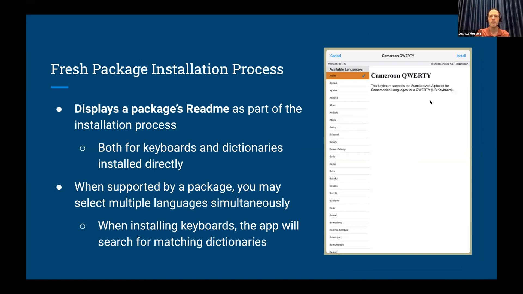We always show the README from the package as part of the installation process. It's shown for both keyboards, and if you're the type that's actually developing a dictionary and install it directly, we will showcase the dictionary's README as well. But if it's automatically installed, which would be the case for most users, it's not going to appear. For keyboards or models with multiple language codes tagged on them that support multiple languages, you'll have a list — the Cameroon QWERTY keyboard supports a lot of languages, hence this example.